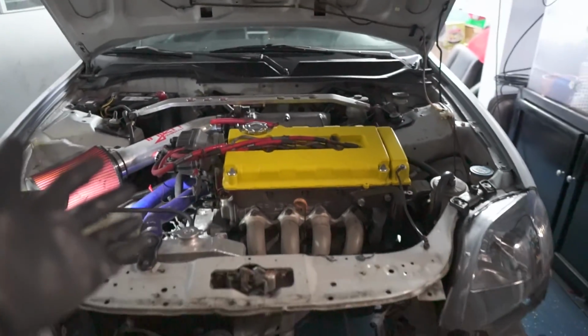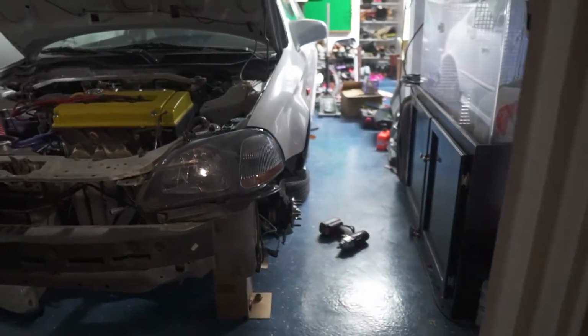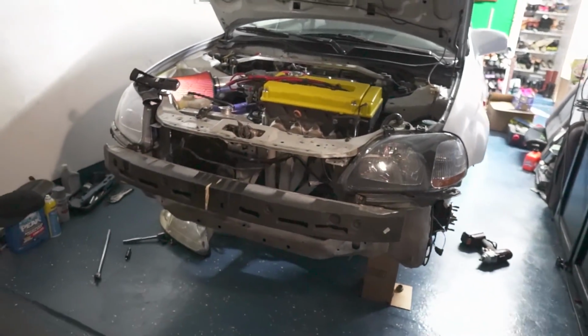As of right now, this is where the car is gonna sit for the time being, all destroyed and all ugly. Hopefully I can get it to the track before January or by January, because I really want to track this car. I'm really excited to go on my third track day.